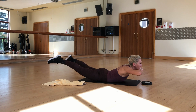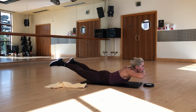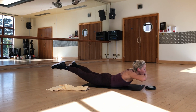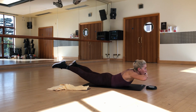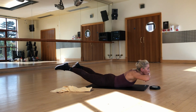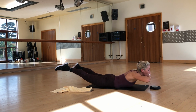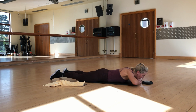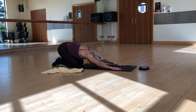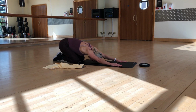Hold it there. Let's work on these important little places on either side of the spine. Hold, hold. Longer, longer. 8, 7, 6, 5, 4, 3, 2, release. And now I think we could do with a little bit of a stretch out. And just stretch out that whole back. Stay there, guys. Nice one.